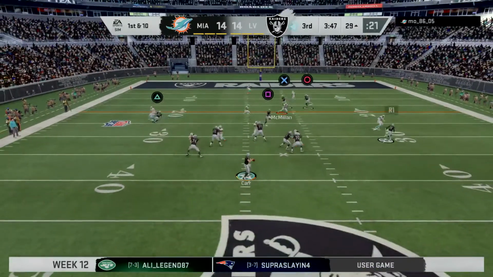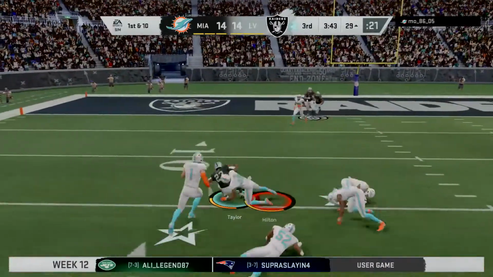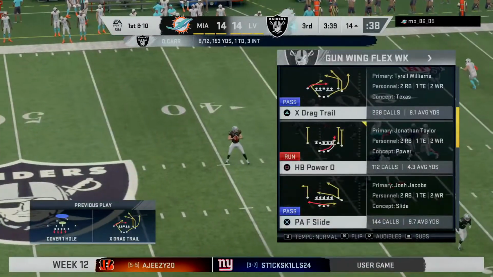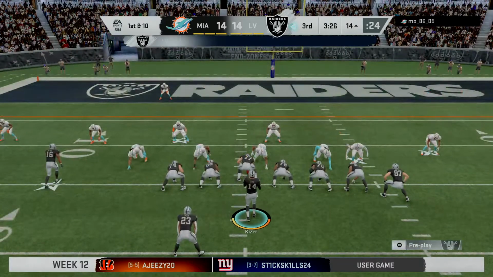So now 1st and 10 as they've crossed into Miami territory as they're down to the 29-yard line. Here's Carr. He'll find Taylor. That's complete. And they'll work it inside the 15-yard line before it's all said and done. Give them a first down, 15 yards that time for the Raiders.